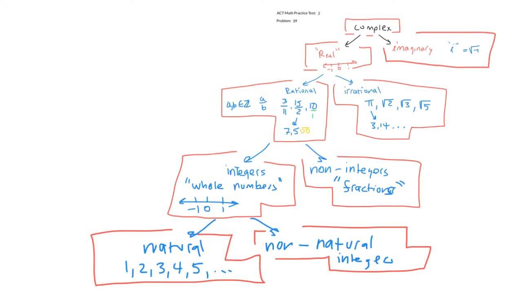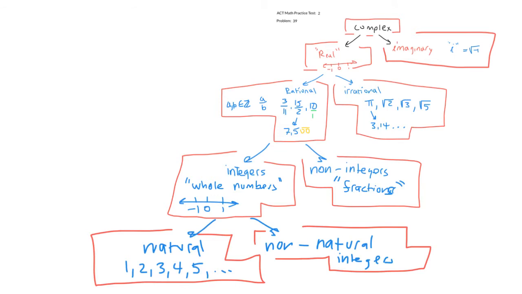So that's that one. Okay. Before we go back to the problem, we need to remember that because of this relationship where complex is at the top, that could be split into 2 different things. Real could be split into 2 different things. Rational could be split into 2 different things, and so on.